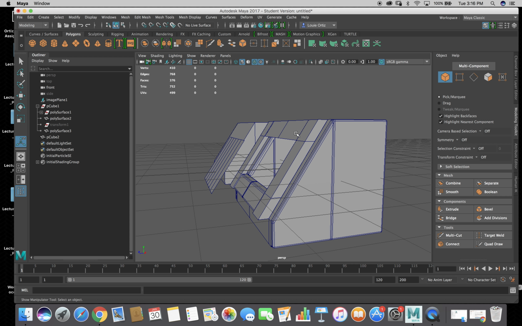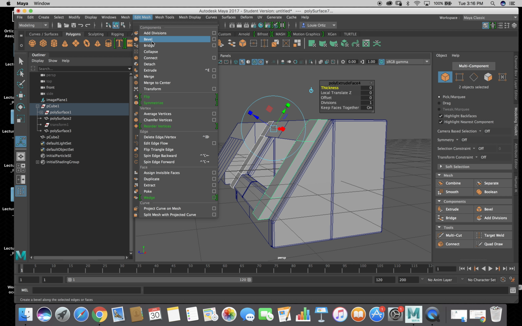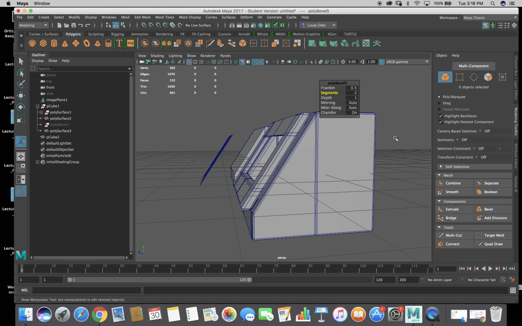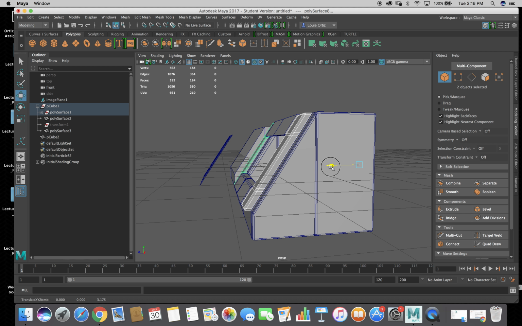Hit shift. And I'm gonna go to edit mesh bevel. And I'm going to go to segments, I'm going to hit 2, and then I'm going to just click away, and essentially everything should just kind of be normal. Just click away, click there, hit the W, pull it back just a little bit more. Alright, sweet.